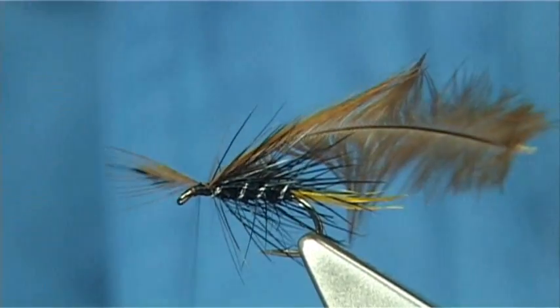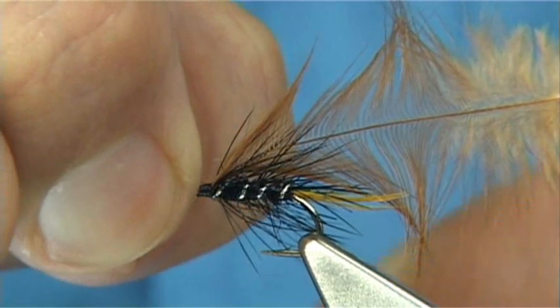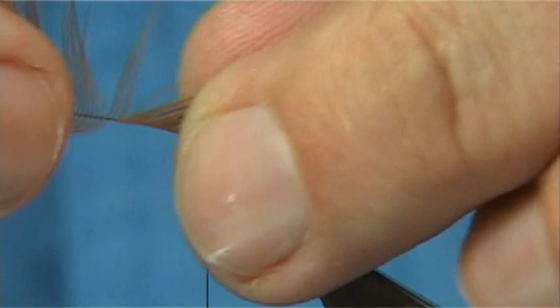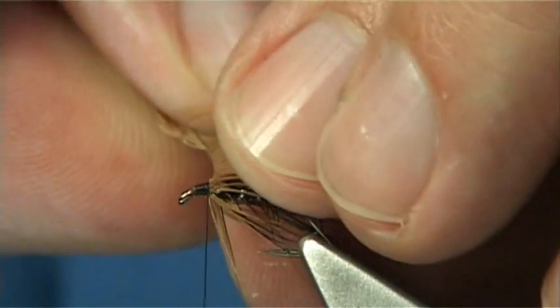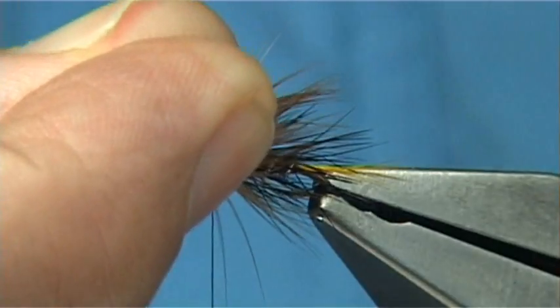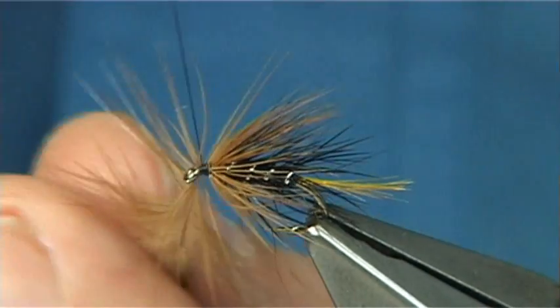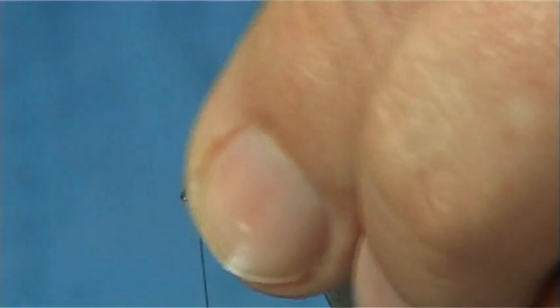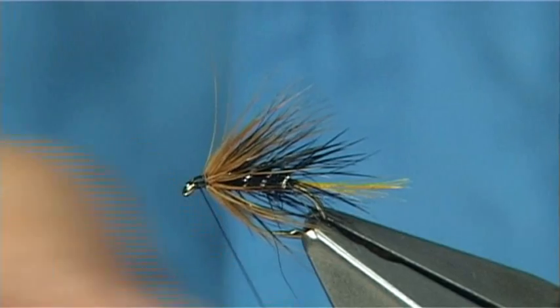Just put a wax on here, a couple of turns down, fold the tip of the hen hackle back, and then break it off — just hold the thread tight and break it off. Then use hackle pliers and wind it on. I like to just wind the hackle on, bringing it around and holding it while I wind. Take your time until you get enough hackle — don't be shy, I like a reasonable hackle especially at the front. Cross your thread, put a 90-degree bend into the stem, which will help lock in tight turns. Fold this back for strength, keep the thread tight, hold it and break off the waste piece.